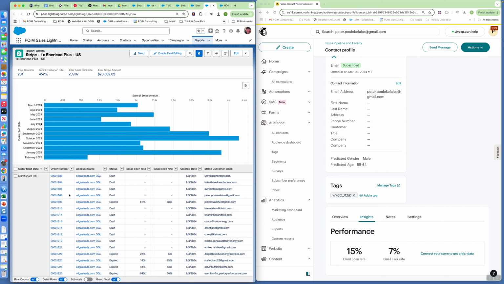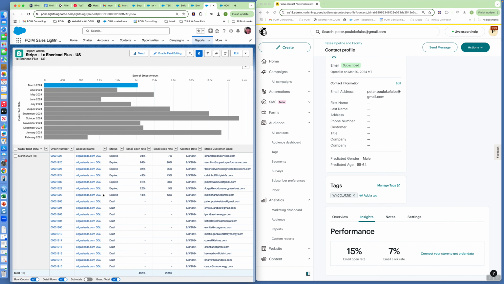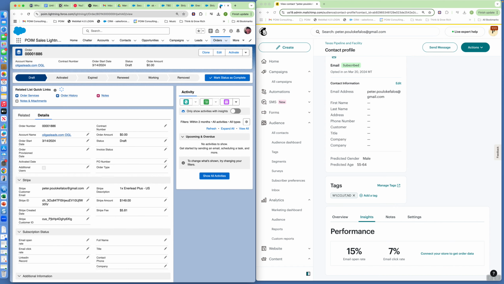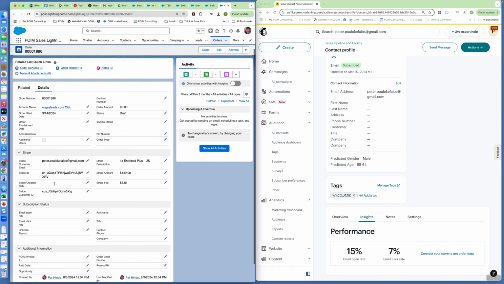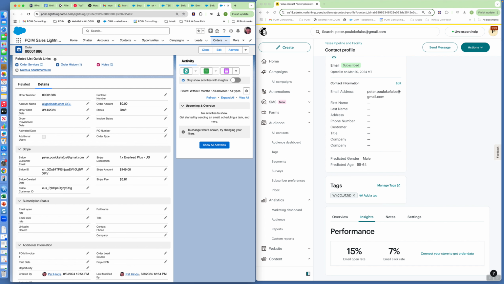And then we decide what month we're doing it for. In this particular case, we're doing it for March, so we'll go ahead and click on March. The objective here is that the records end up looking like this, that the status is expired and we have an idea of what the activity was of this particular customer. Under the order number, holding your control key down, we can click on that and it'll open up a new tab for us. In that tab, we have the individual's email address.